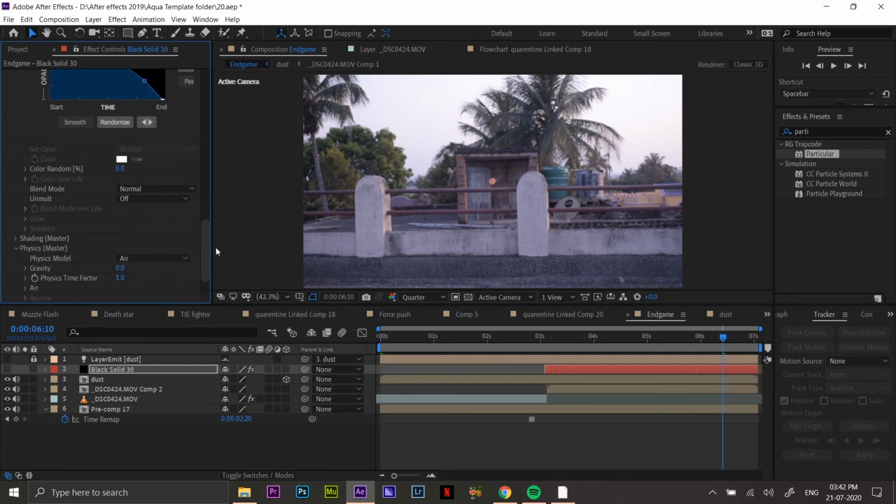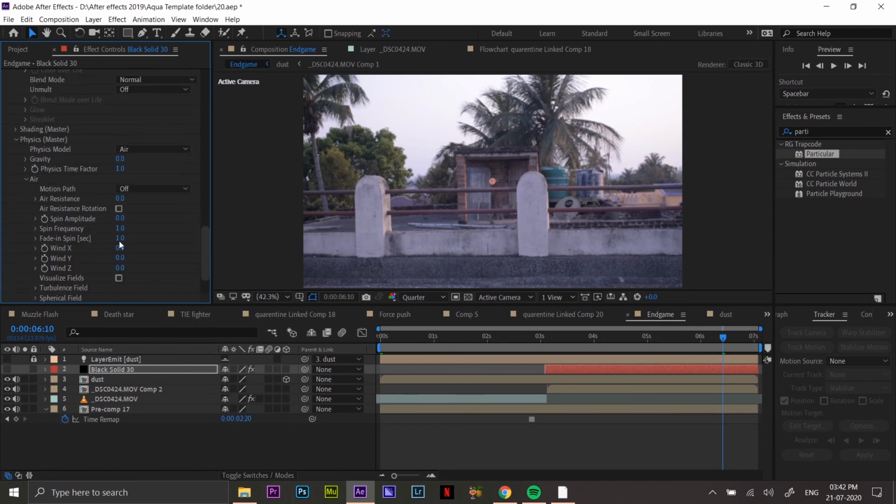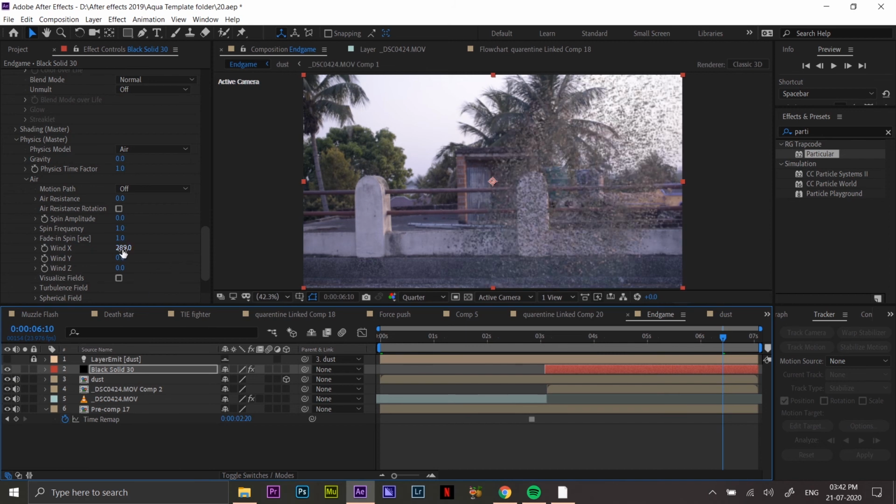And go to physics, select and go to air and select wind x to minus 20 or 30, whatever value fits you, so that it looks like a wind is blowing from left side to right side. Now let's see how it looks. Yeah, it looks fine.